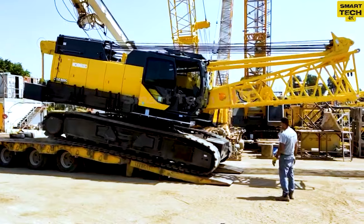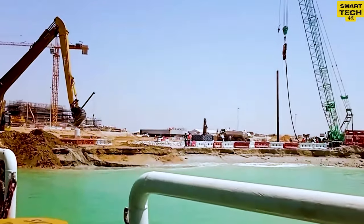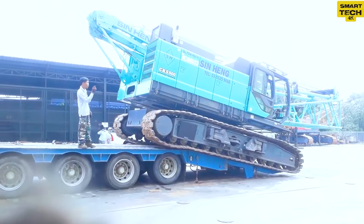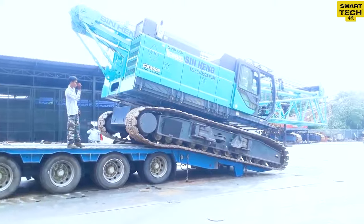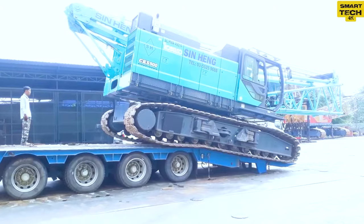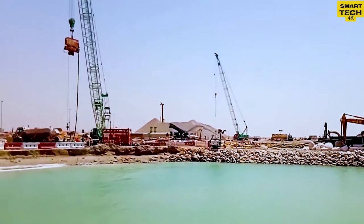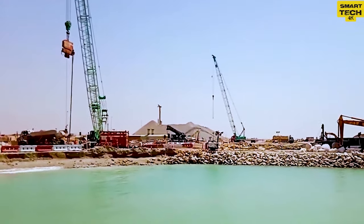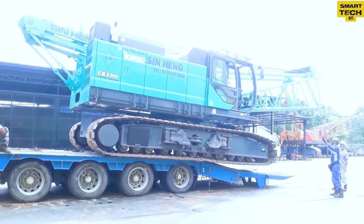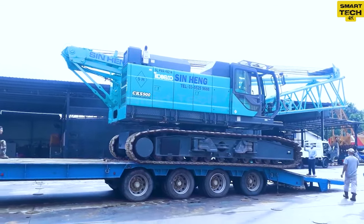Its performance includes a lifting speed of 120 meters per minute, first layer, a rotation speed of 4.0 revolutions per minute, and a system pressure of 31.9 megapascals. Powered by the Hino J08E-VV Tier 4 engine, it has an operational weight of 90 tons and a transport weight of 41,350 kilograms, with dimensions of 10.2 meters in length, 4.4 meters in width, and 3.4 meters in height.